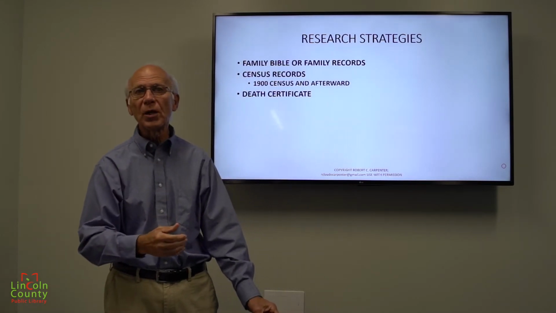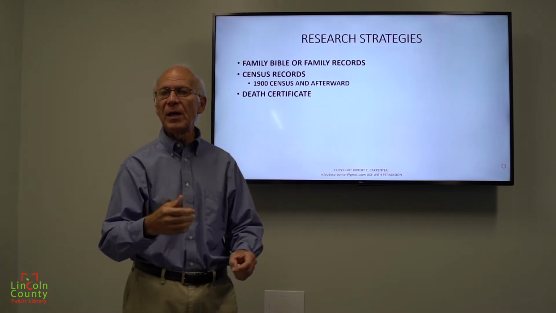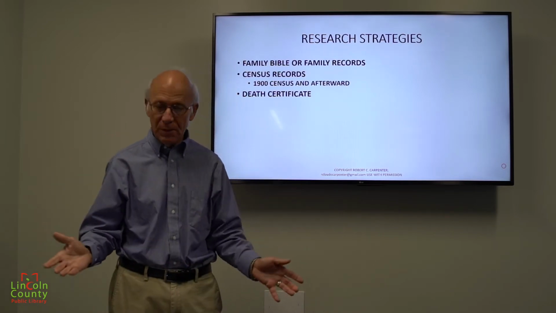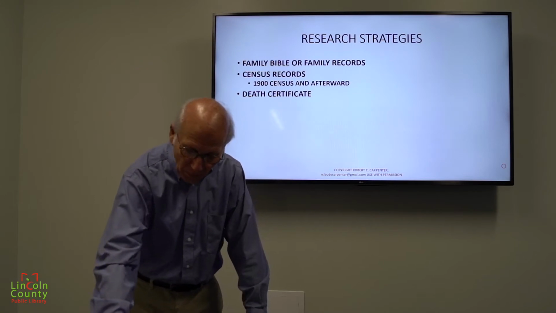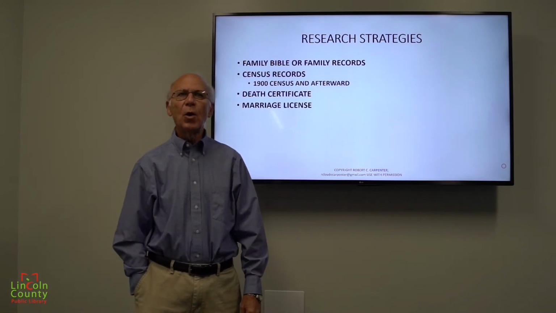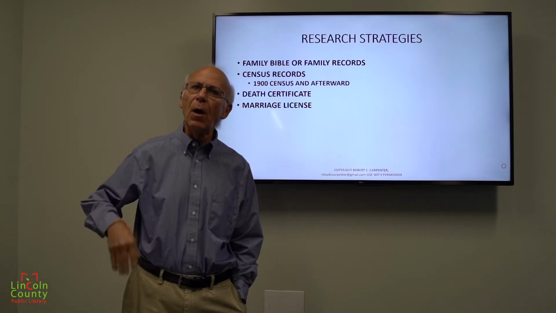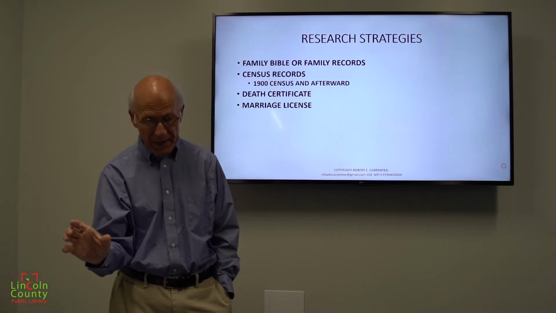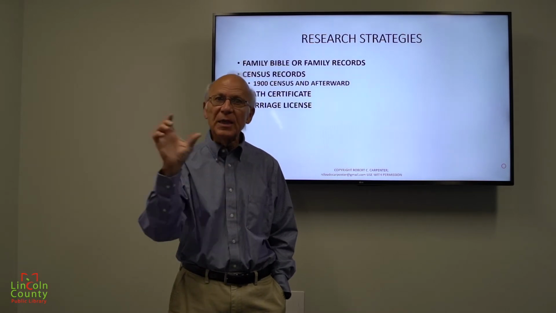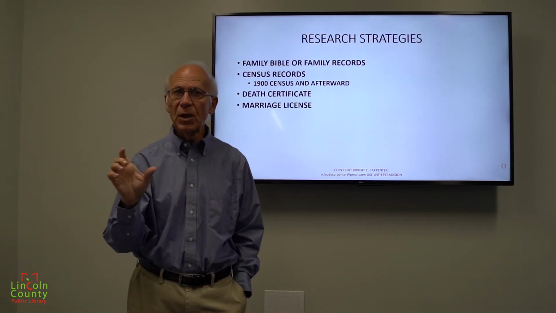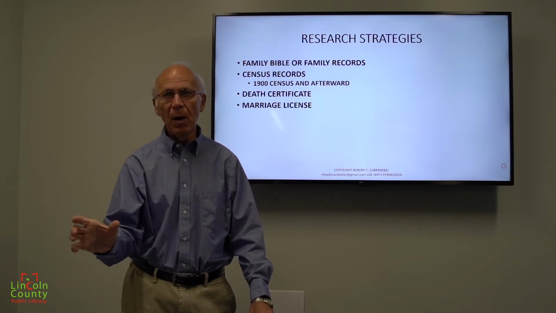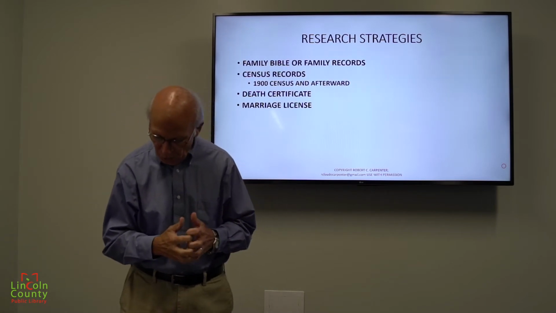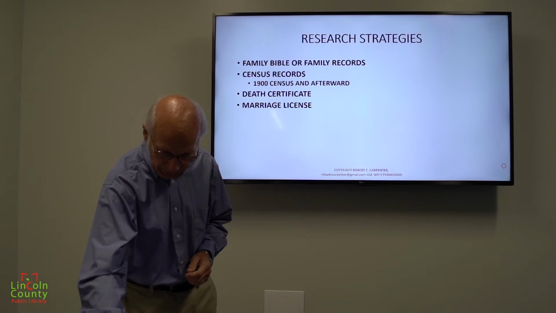I'll give you an example. I was just looking at my grandfather's death certificate the other day, and his wife, my grandmother, gave his father's name incorrectly. So it happens. Keep that in mind, but that is a very critical source. Marriage license. Whenever Grandpa got married, the form has a place for father and mother. Again, this would be a little more reliable than the death certificate because he is giving that information on the marriage license: this is my daddy's name, this is my mama's name. So a marriage license is another good source for determining the parentage of Grandpa, who was born in 1898.